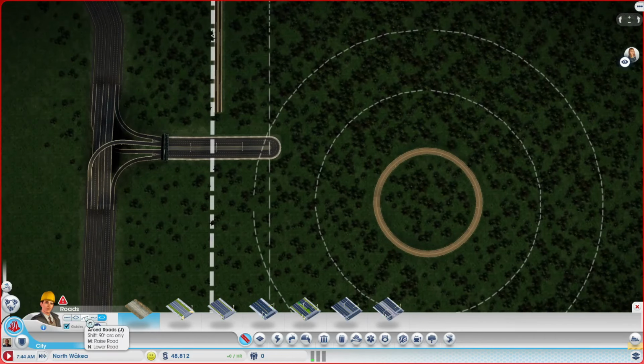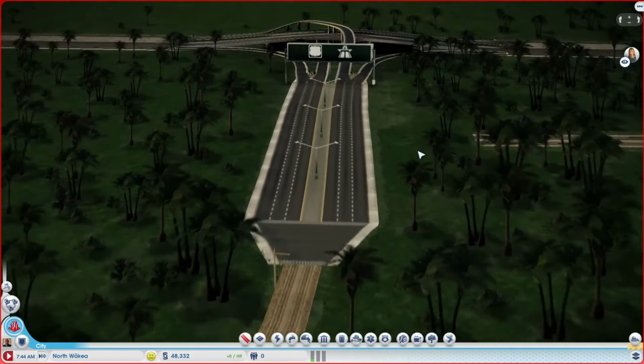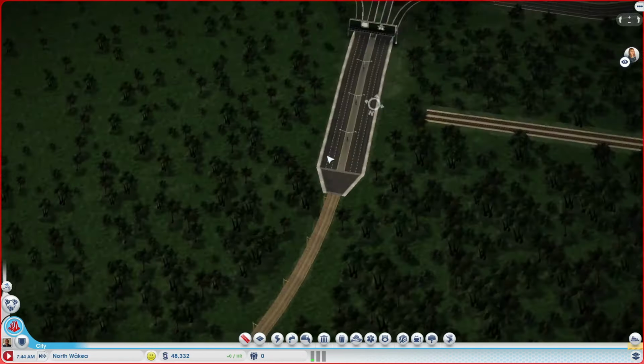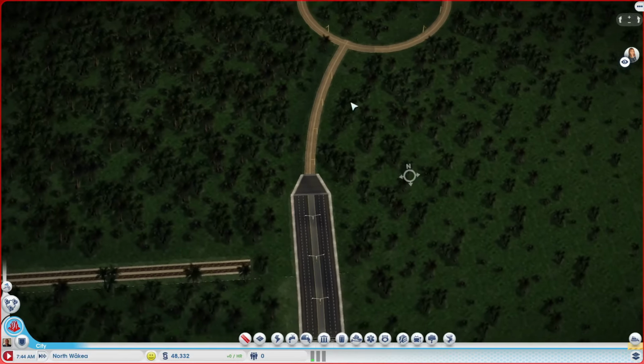I'm going to go to arched, and let's do a dirt road from the entrance to the roundabout. This entrance to your city is critical. This is basically the lifeblood of your city. So you want to be careful about how you set this up.